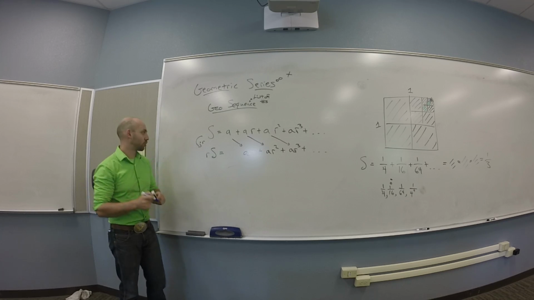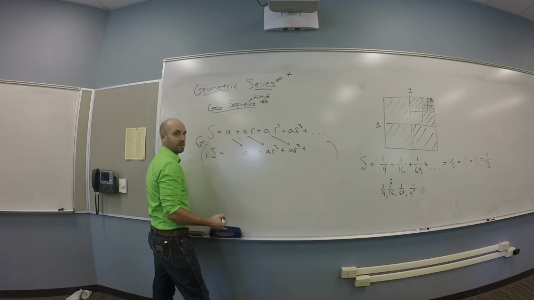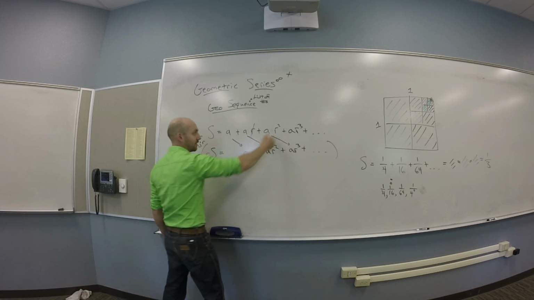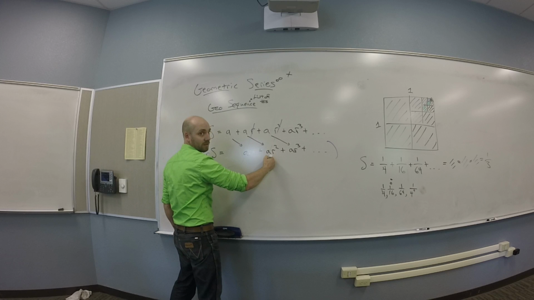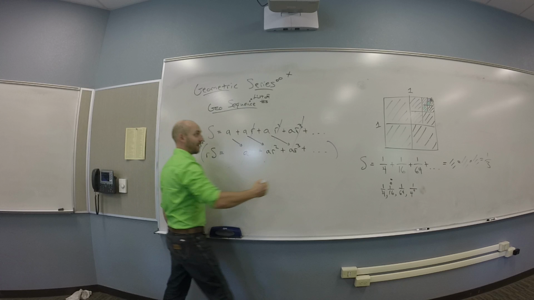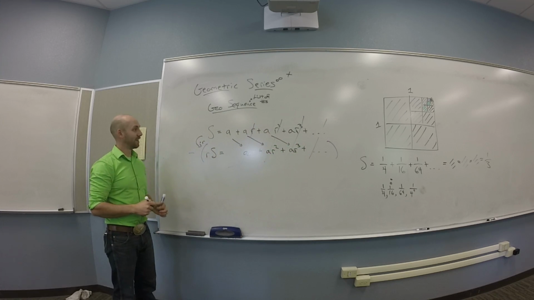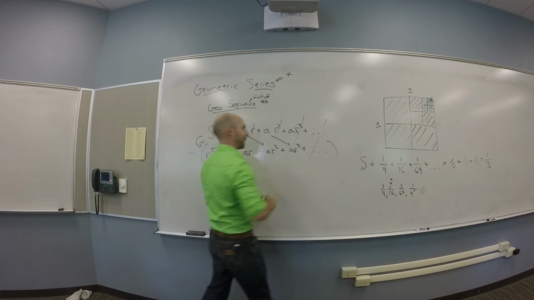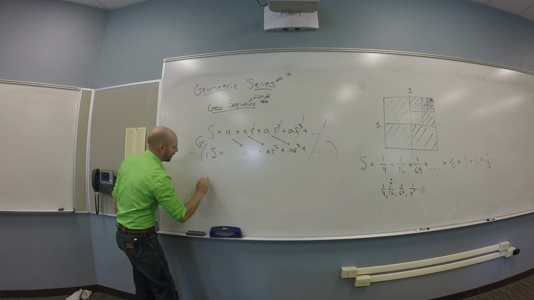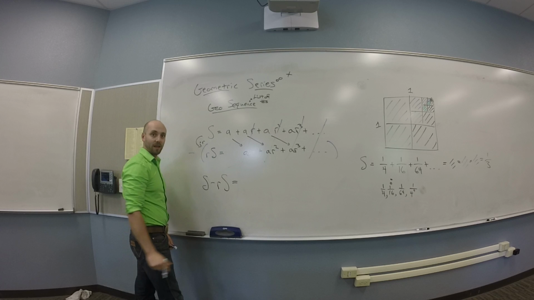So if I take and subtract that whole business, you get A. These guys are going to cancel, right? These guys also cancel. These infinite guys also cancel. So you leave A. All that cancels. Leave the ellipses. Okay, so I got that S minus R times S has to be A.